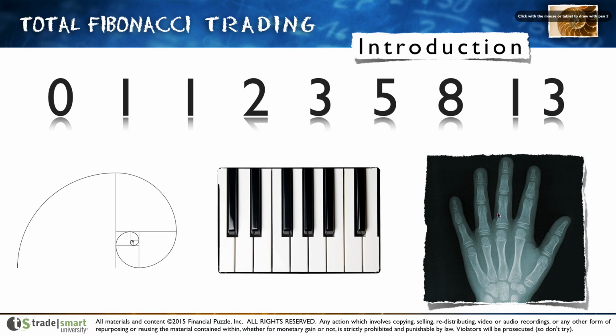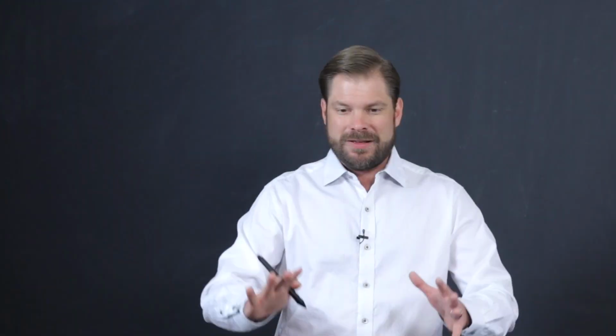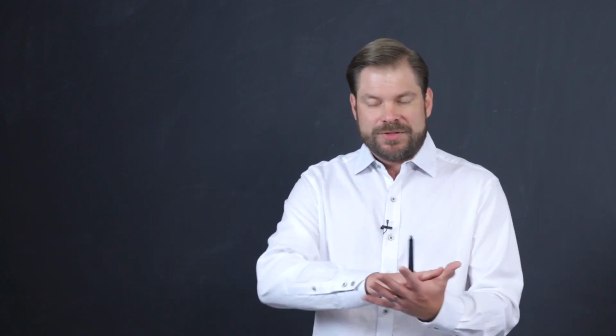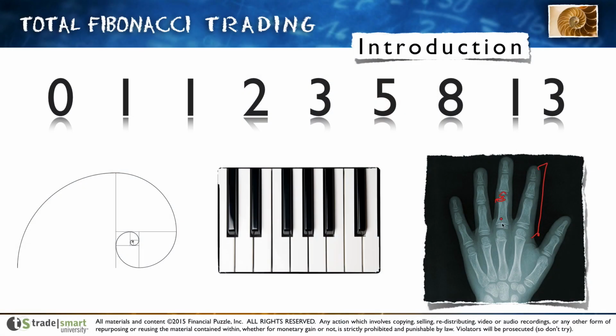We, of course, have 5 fingers. Each of those 5 fingers each have 3 joints. Those are all Fibonacci numbers. And what's really amazing to me, and this is where, if you believe in creation, that's my personal belief, it's interesting. If you believe in evolution, it is too. But however we got to where we're at, if you take those 5 fingers with 3 joints in them and you measure them, the distance between the first joint, the second joint, and the third joint all fall within the golden ratio, which we're going to learn about in a second, which is essentially the Fibonacci sequence.